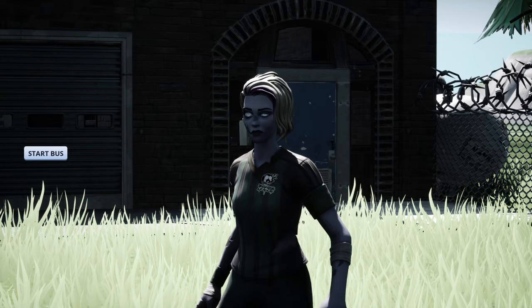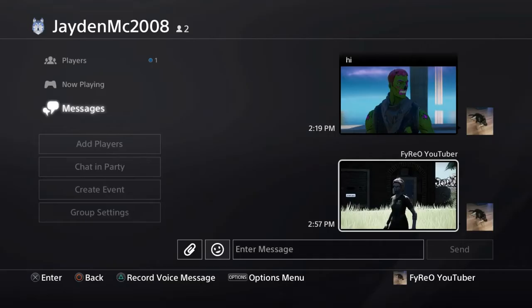So if you're on PlayStation, just click the share button or hold the share button, whatever you have it set to screenshot. And if you're on Xbox, just click the Xbox button and click Y to screenshot the picture. So once you have the picture screenshotted, what you actually want to do is send it to a friend or some random person in your messages. Then they'll be really confused and then just ignore them, to be honest, or just tell them what you're doing. It doesn't really matter.